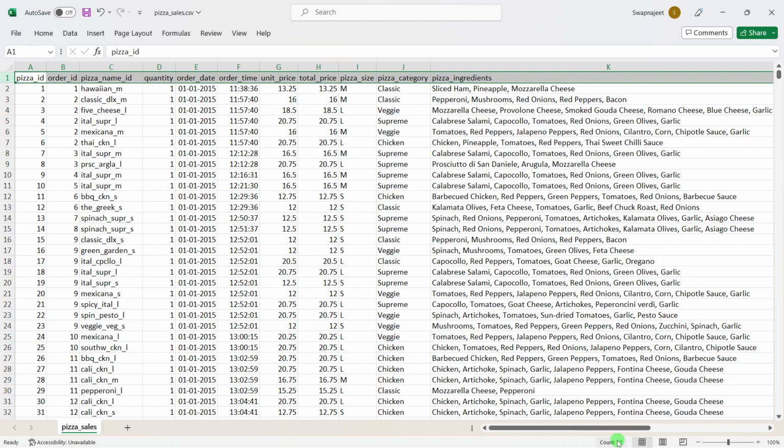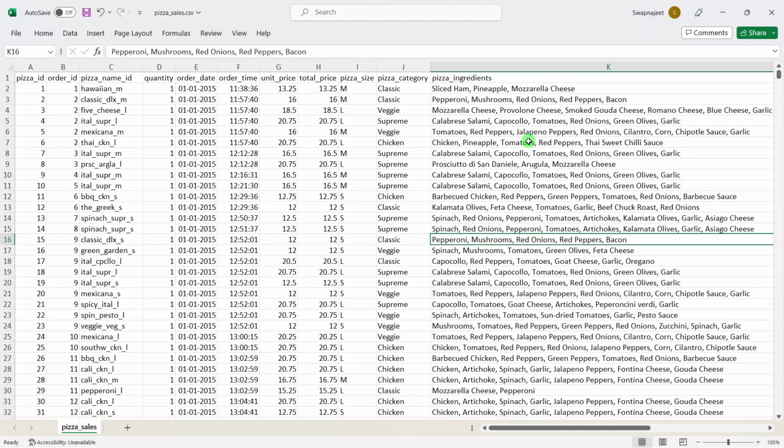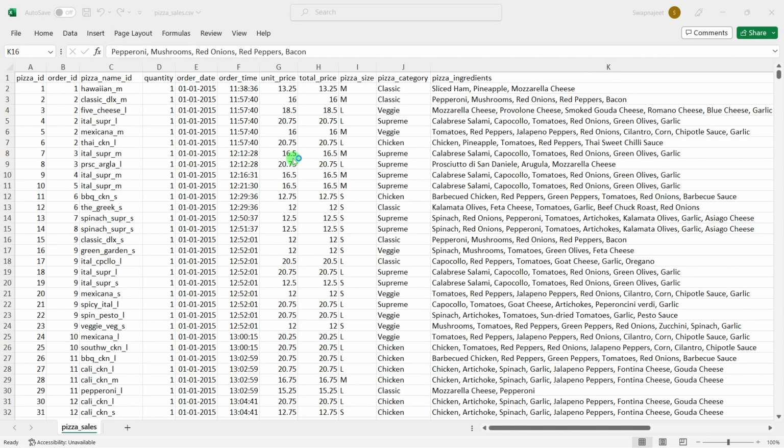So this is a total of 12 fields, and the total size of the data present here is approximately 48,000 rows, and we will be using this data to analyze. So now let's open our SQL Server Management Studio, and then we will import this CSV file into our MS SQL Server, and we will start firing our queries with respect to the requirement document provided to us. So I will just open the SQL Server Management Studio.